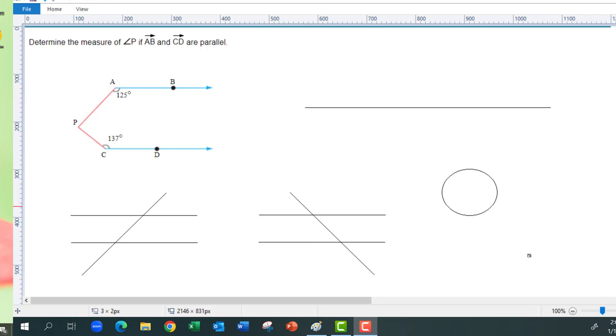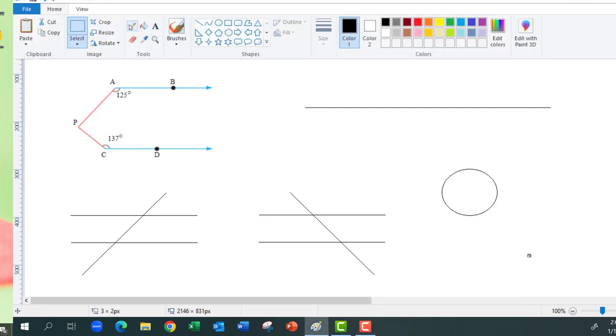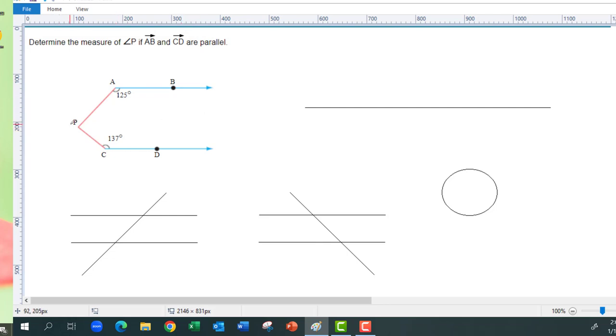The first thing I want to point out to you here is that when students are working a problem, they make assumptions that are not true. For example, if you look at angle P, which they're asking us to find here, the measure of angle P, given that these are parallel, it looks like a 90-degree angle. But unless there's a square in the corner, you cannot assume that that's a 90-degree angle. So you have to watch out for students having assumptions about things that aren't really true.